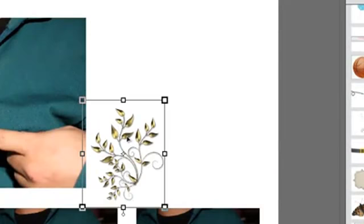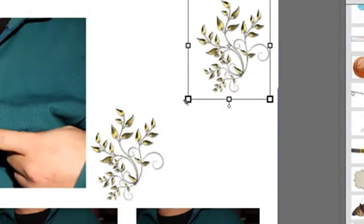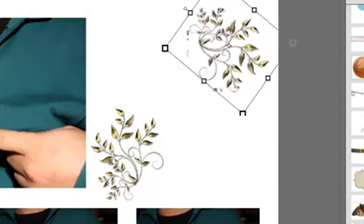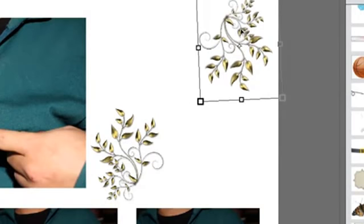So I'm going to select this curvy flower thing. Okay, so I am going to duplicate this by holding Control-Alt on the keyboard and clicking and then dragging it over. Now I'm going to take my mouse and put it in the corner and rotate it 90 degrees or so, or 180, it's more like it. Okay, that looks good.